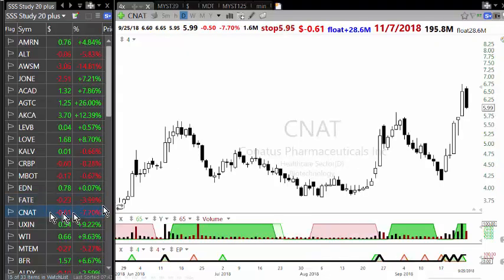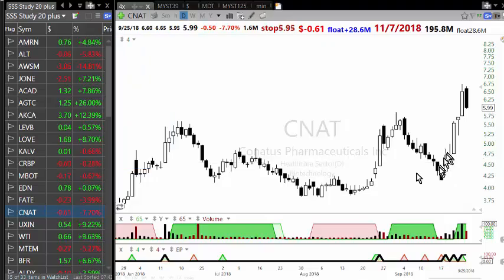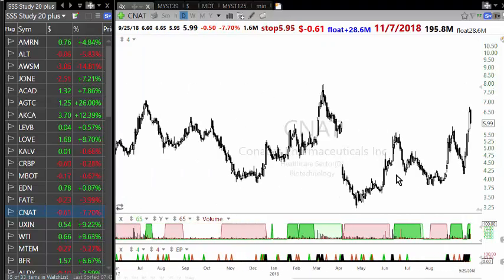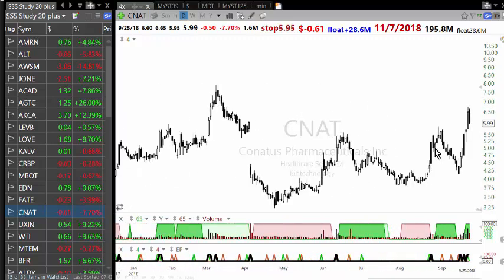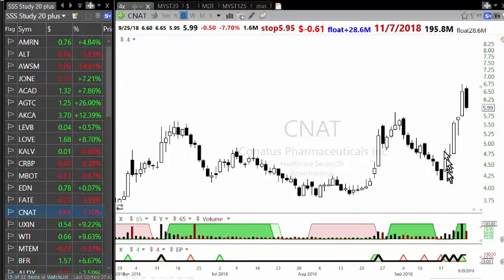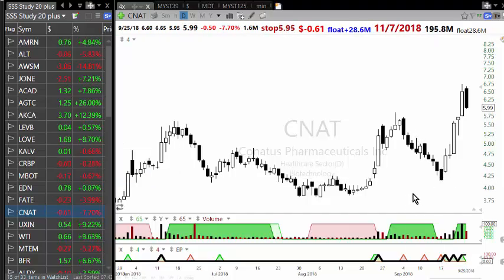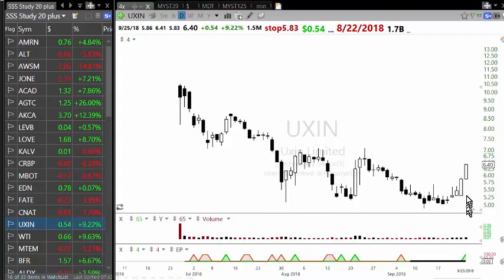Okay, so CNAT. Again, what do you see? It's not the ideal kind of a situation. Again, a stock is not starting from a 52-week high or anything. It starts from this. So these are the kind of patterns, or you can create a pattern library and look for these kind of patterns in 4% breakout and create conditions for that. It should be coming down or negative and then breaks out, and float is below this, or price is below $5 is what I'm going to focus on. If you're a smaller account, I would say that's not a bad idea.